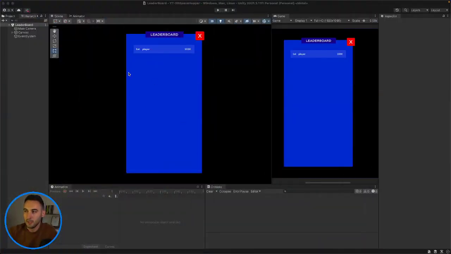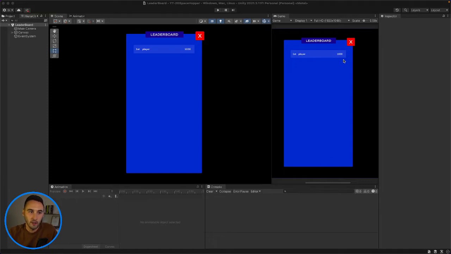But today, if we jump straight into our game here, you can see where we left off in the previous episode. We started creating the UI of our leaderboard, which looks like this. We might change it and add some actual background pictures to it so it looks a little bit better. I haven't decided yet. But for today, we are going to create a script, attach it to our leaderboard, and then try and populate our leaderboard with 10 entries.